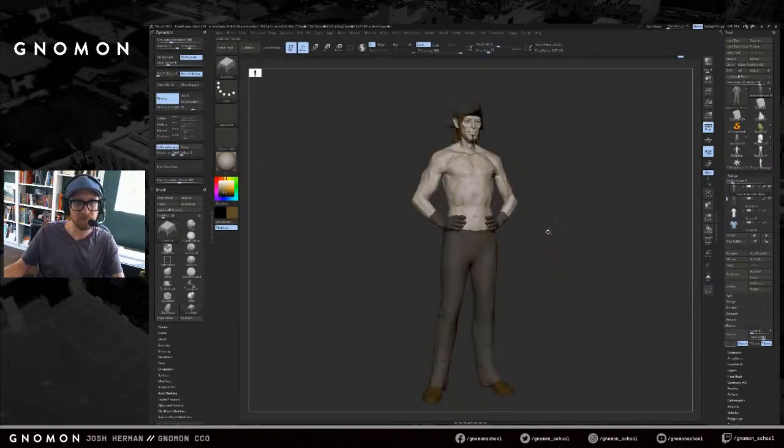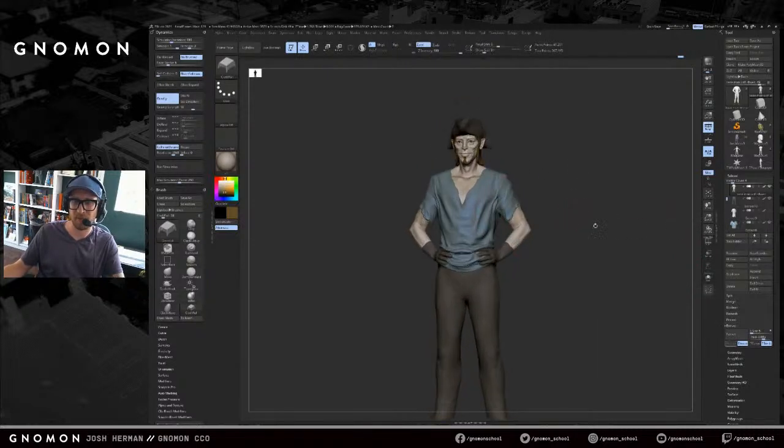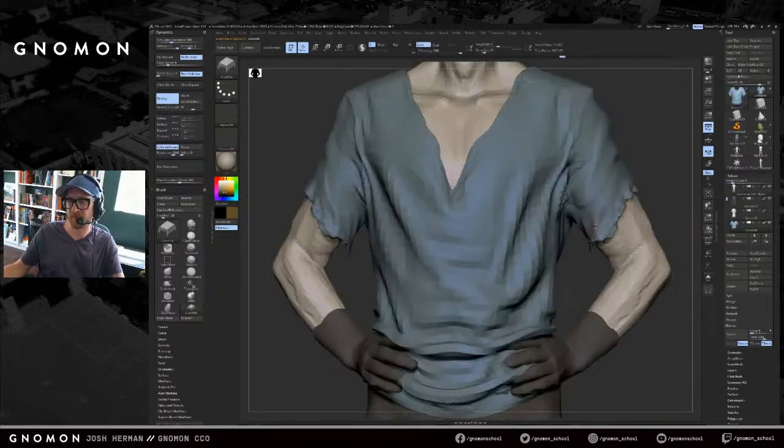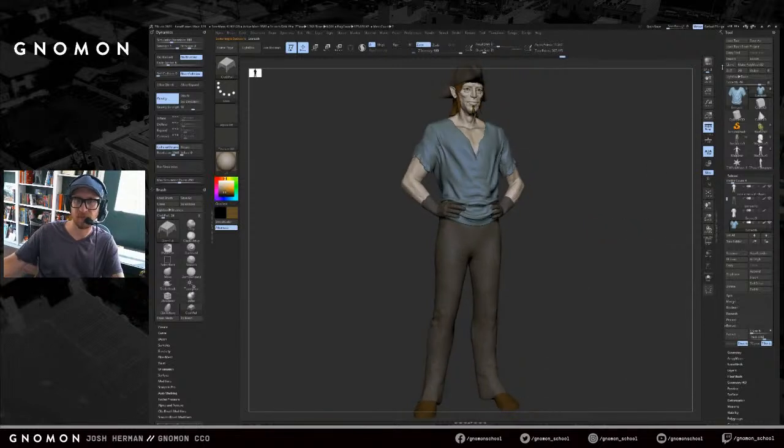Okay, where are we at? We had a shirt. Not sure about that blue.